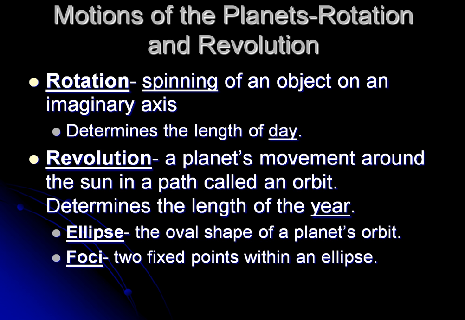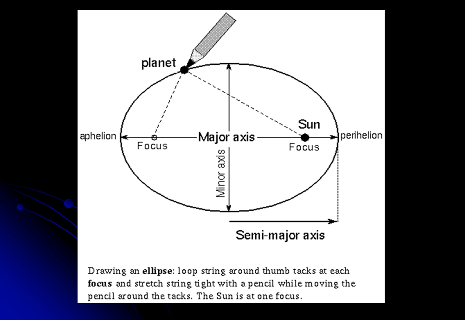An ellipse is the name for the oval shape of a planet's orbit. Kepler first figured this out. Unlike a circle, which has one center to it, an ellipse has 2 fixed points that define the center, and they are called foci. This is showing how an ellipse is put together. You have 2 foci. One is the sun. The other one, since we're dealing with planetary orbits, is actually an imaginary point in space. But the ellipse orbits both of them.